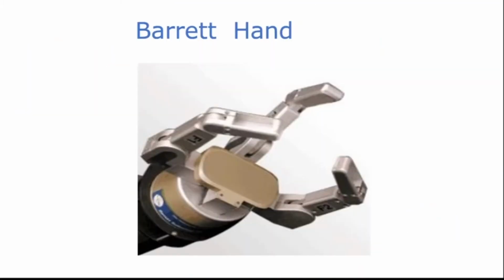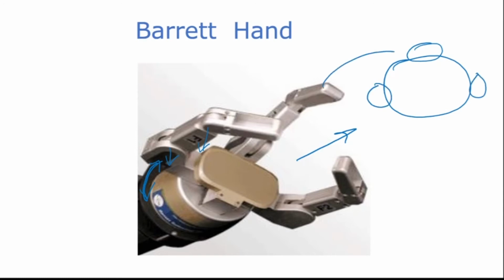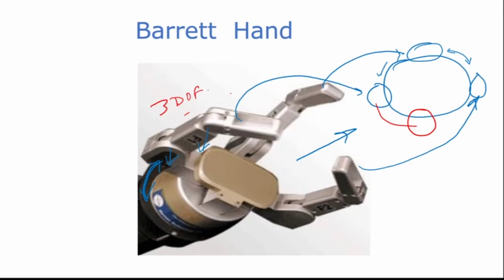It's a little different in construction, in the sense that it has a degree of freedom here, a degree of freedom here, and this full finger can rotate. If I draw the side view of this, there is 1 finger here, 1 finger here, and 1 finger here, as shown in this figure. But this can rotate this way, so there is a degree of freedom there, and it can change its position. So the fingers can rotate, and this finger can come here and here. Depending on what kind of grasp you want, the finger base can rotate on the wrist, and you have 1 degree of freedom there. Each of the fingers also has 3 degrees of freedom.